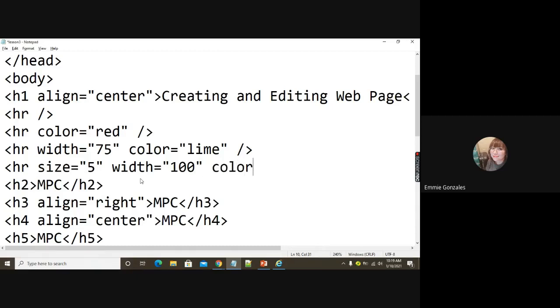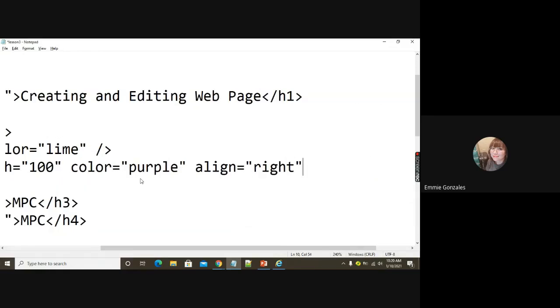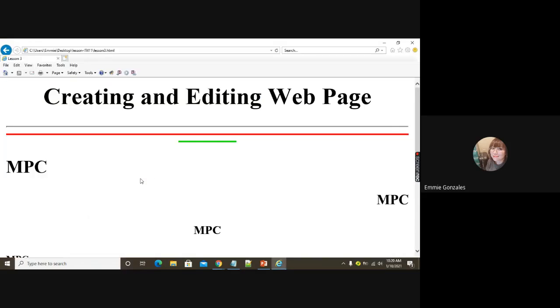And then I want to apply color again, for example, purple. And I want to align it at the right, so you can use align equal sign right, double quotation, slash, Control S, Alt Tab, F5. Did you see? This is the effect of width and size. I applied here the width, the size, the color, and the alignment.